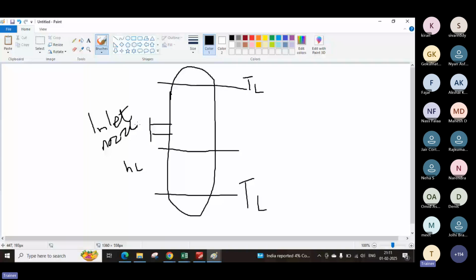So from the high liquid level to the bottom of this inlet nozzle, where your plant is getting tripped or the inlet feed is getting tripped, there needs to be a minimum gap of 150 mm or 200 mm between the bottom part of the inlet nozzle and the high liquid level. Then there is the nozzle height, which also comes in.